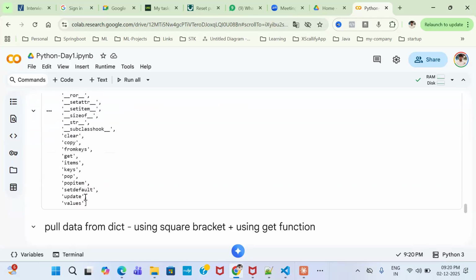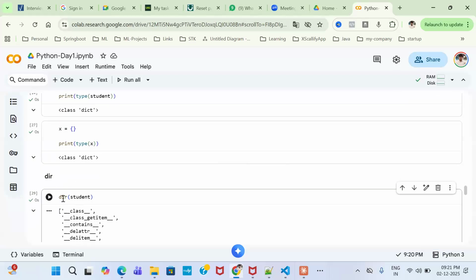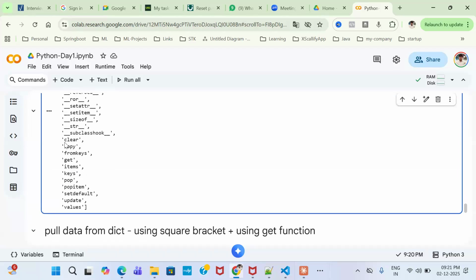We covered all the values, all the keys, all the items, get, update. And popitem, you can try. I'm not covering it right now because pop is all for removal purposes, but I suggest you just do the dir function on a dictionary, create some dictionary, use the dir function, and see the list of all the operations they cover. You can copy this and go to ChatGPT and ask how to use the copy function of a dictionary, give me some example. They will give a nice example. This way you can self-study.